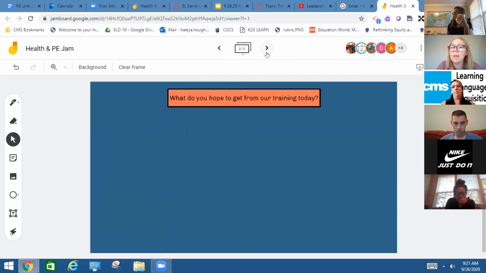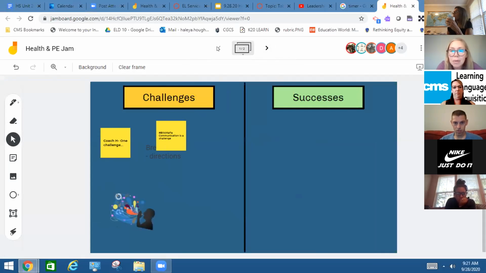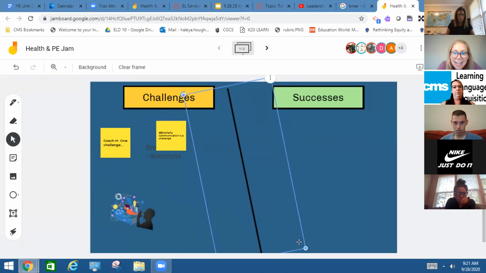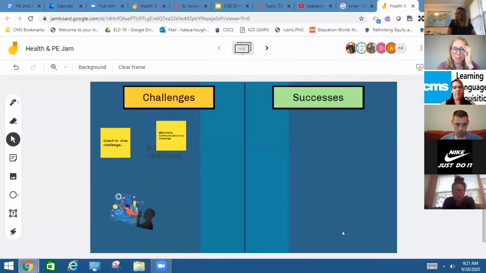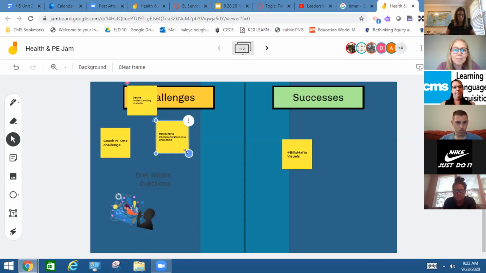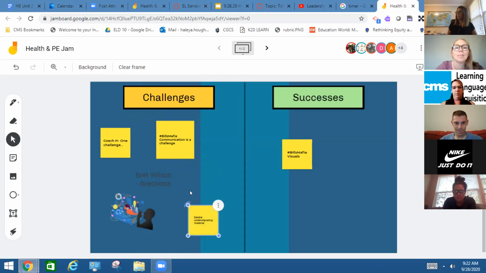So the next question is on the second page, which you can manipulate right here on the top. If you feel like getting funky, you can change the color of your sticky note.